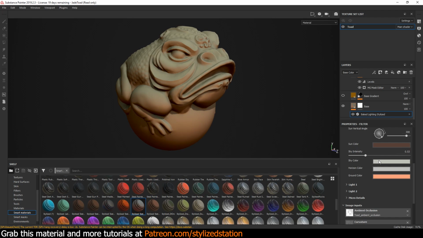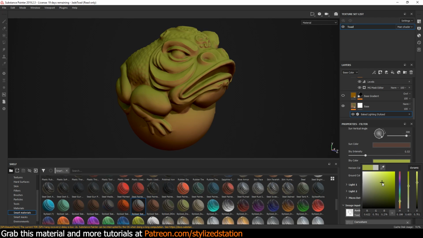Now the sky color and horizon color and the lights are all tiny little tweaks you can mess around with to learn and to shake things up a little bit. The sky color will typically fill the entire object with a color. So if you thought, okay, this looks great, but I need a little more yellow overall in the entire color, you can pop that in like that. But we will leave it at this, and I think I had it set to something like that.